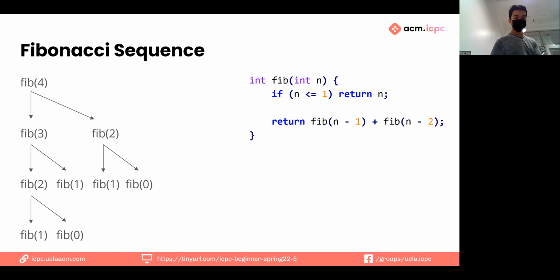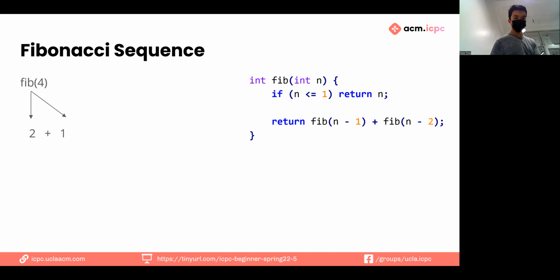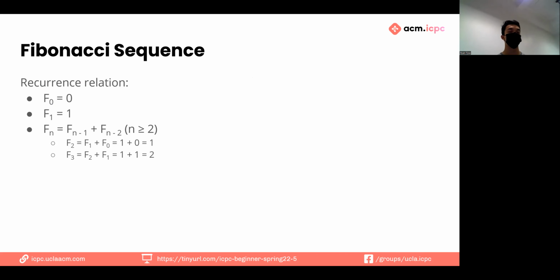Okay, we'll run through this really quickly. Basically, we're exploring how we'll use dynamic programming to calculate the nth Fibonacci number. We started with representing it as a recurrence relation, where the 0th Fibonacci number is 0, the first Fibonacci number is 1, then any later Fibonacci number is the sum of the previous two.